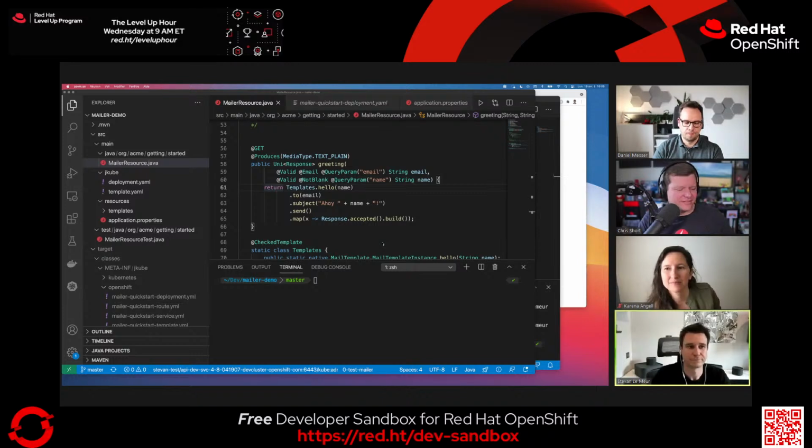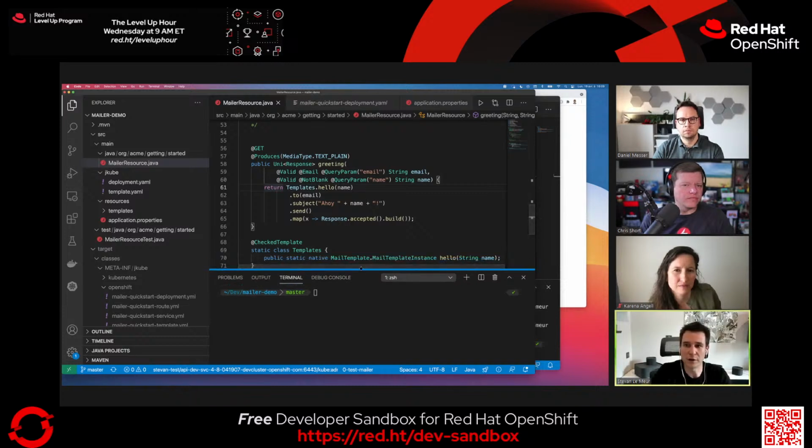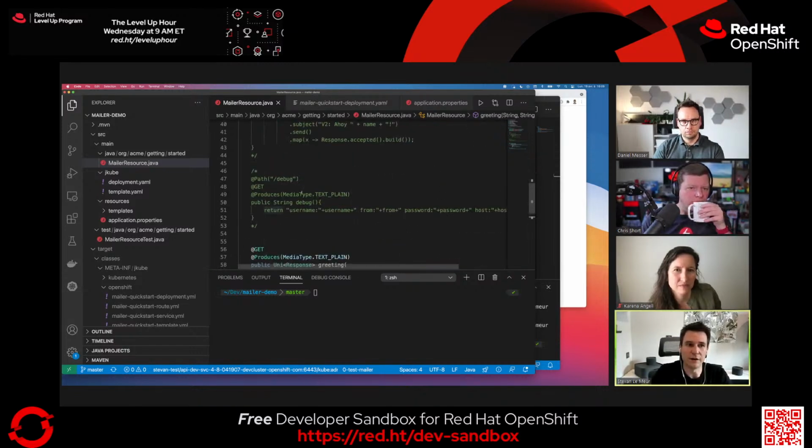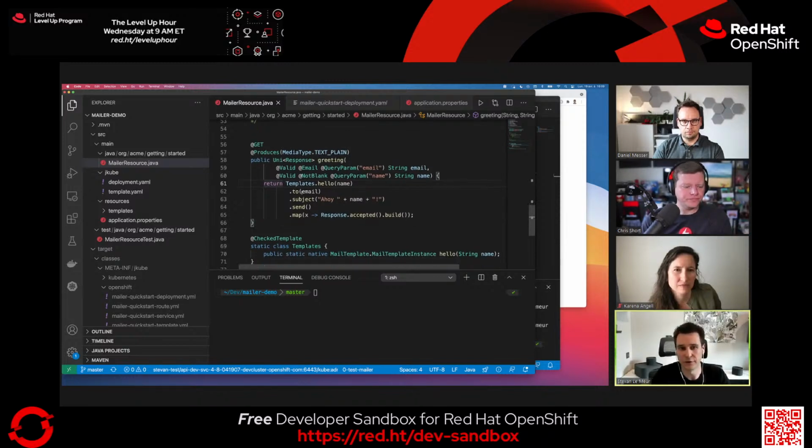Cool. So here in this demo, I have created a very basic microservice. It's a stateless microservice that is just sending an email from my SMTP server. It's a Quarkus application, and it's using the mailer tool to help me send the email.